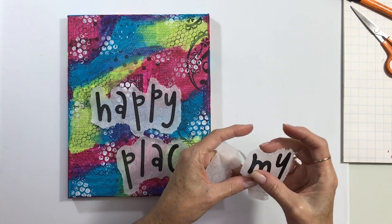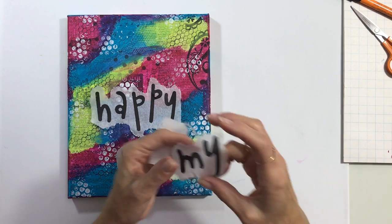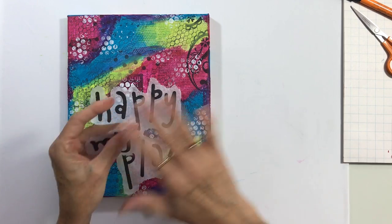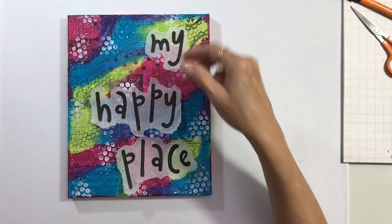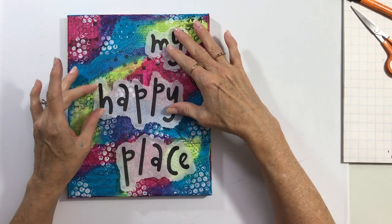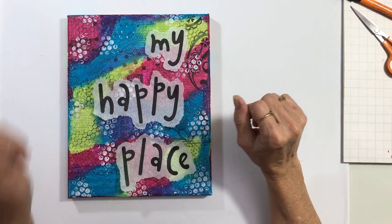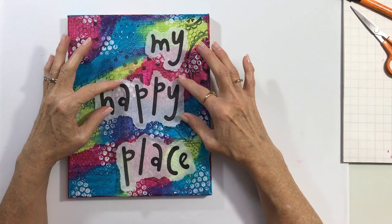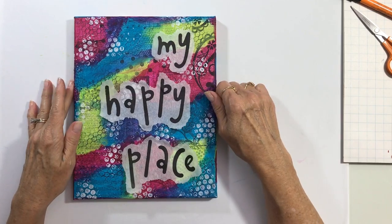A torn out piece of tissue paper is going to glue down a lot nicer and disappear a lot better than a cutout piece. So that's why I'm not cutting it out. I want this to kind of disappear into the canvas so that it looks like the lettering was stamped directly on the canvas. Okay, so it's going to look like this. And there will be a little bit of the white that shows from the tissue paper, but I think that's fine because that will kind of stop some of the color and allow you to be able to read the letters much better.